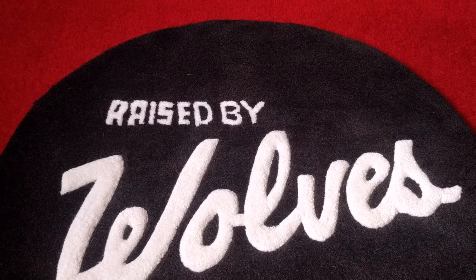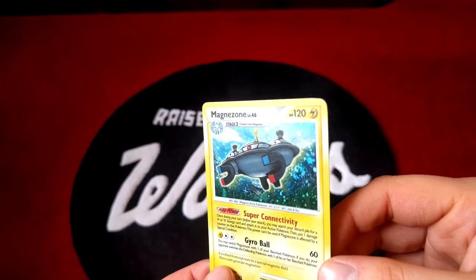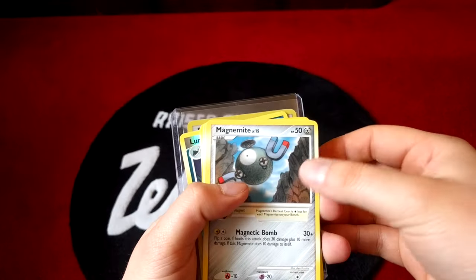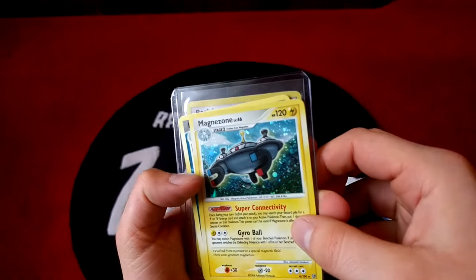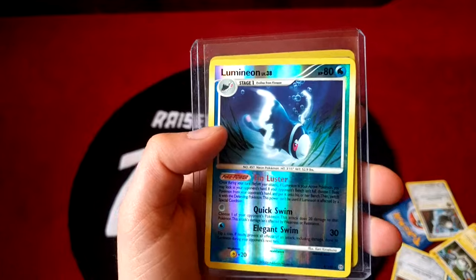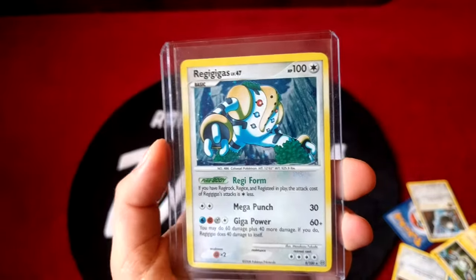So there you go guys, there's my top tips. Let's go through the pulls. I've just finished filming and I've realised how much of a dickhead I've been — this Magnazone I pulled is actually a holo. The holos are really subtle on this set. I almost didn't notice with the Regigigas either. That is awesome, man. So definitely proved the theory right. Two out of four packs we've had a good pull — I'm pretty impressed with that. We've got Magnemite, Magnemite, Magnemite, Magnemite, Magneton, ya boi Magnazone — a secret pull that nobody noticed, well probably everyone other than me. Awesome card. Got the Lumineon reverse holo — pretty cool, that was a rare. And then ya boi Regigigas. Which I've already got in a top loader. Really happy with that overall. It showed my theory to be quite effective. It's never going to be foolproof, but it's definitely some good tips to go by. Good luck dudes and happy hunting. Peace out.